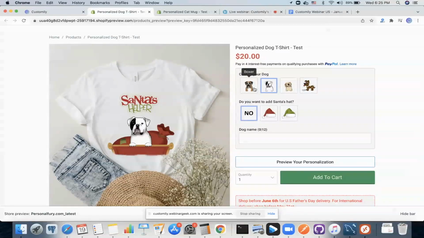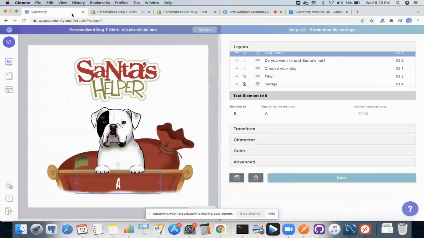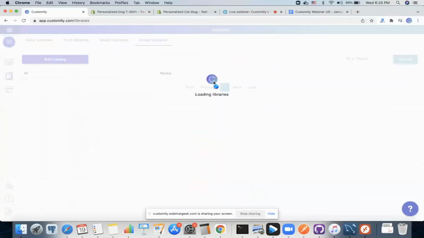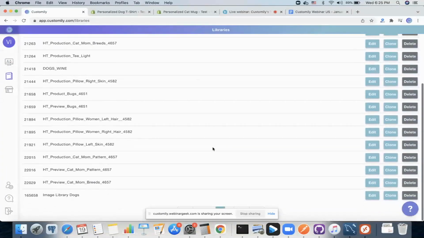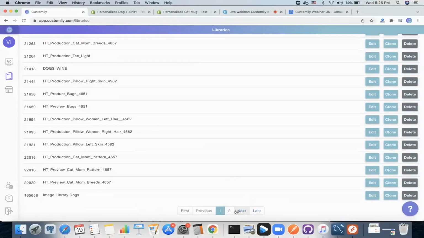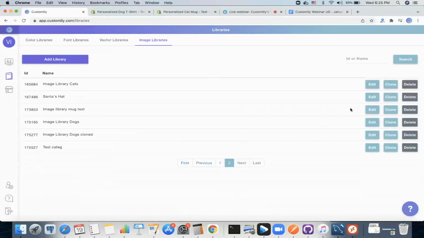So how does it happen that when we are selecting a dog, there is no hat selected? Well, it's because we're leaving an empty space on that library, and we will cover that right away. So if I go to libraries here, we have a Santa's hat.